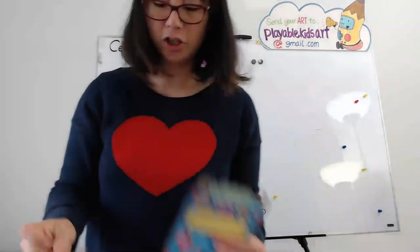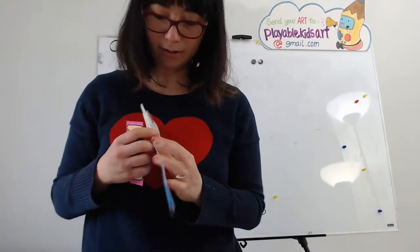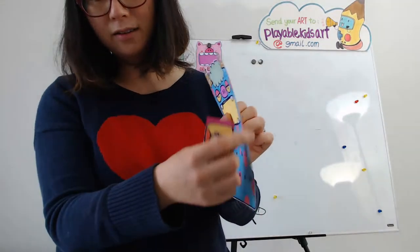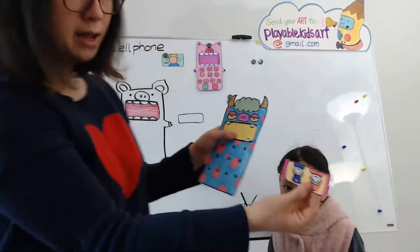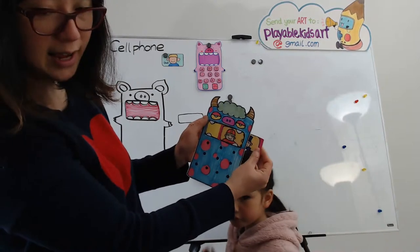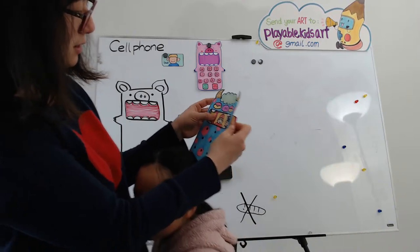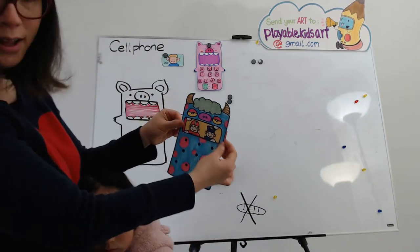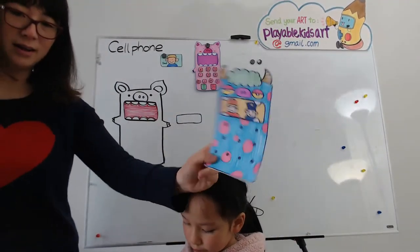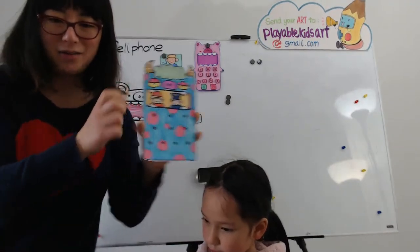And I'll just show you. Now you get this little pocket. Okay, here. See? Now you get this little pocket. And then now your paper, your name card can just slide in it. You see that? And slide in it. Slide in it. See that? That's why when you make this little patch, that's why you need to do it like that.